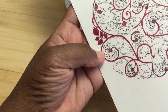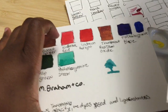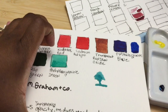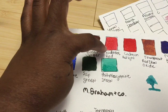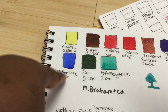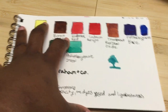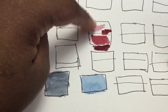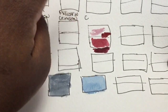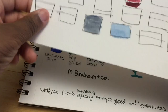So anyway, that is the color. Let me show you the colors that I mixed in a little bit more detail. So the colors that I mixed are here. There's so much stuff when I'm working on the floor and not on the table. I mixed the nap red and the ultramarine blue, and then I tried it out. Let me show you my little card that I did here. I tried different things until I got the red that I was happy with, the amount of water that I was happy with. So this is my little sample sheet that I got.